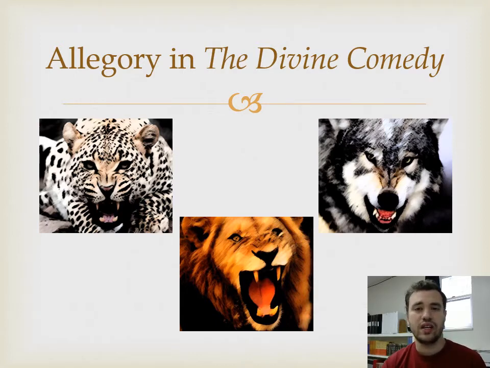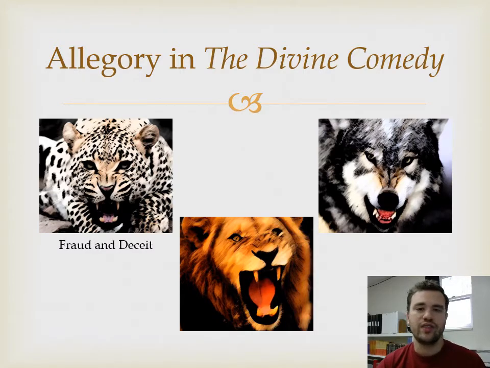So the animals here, when he's trying to climb up the hill and he can't because it's steep and because the animals keep chasing him back into the wood, they represent his own sins that are besetting him, right? He's trying to climb out of his own sin, and yet sin keeps coming and pulling him back. He keeps being attacked by his own sin nature, and he needs God's help. He can't defeat these animals on his own. So the animals are literally representing sin.